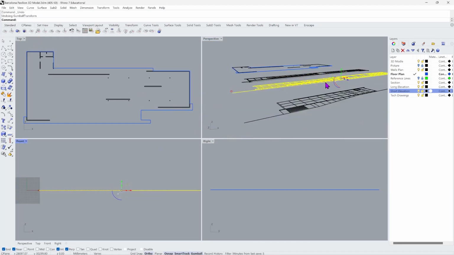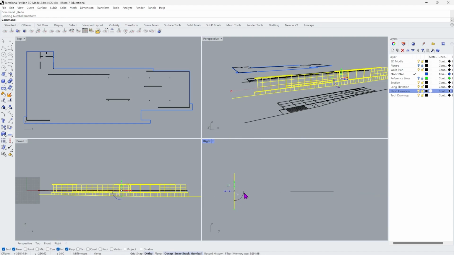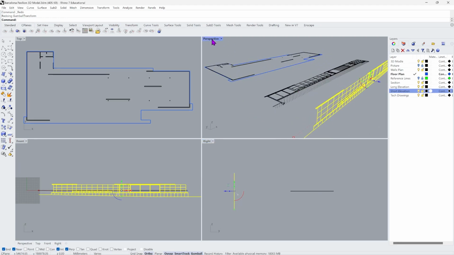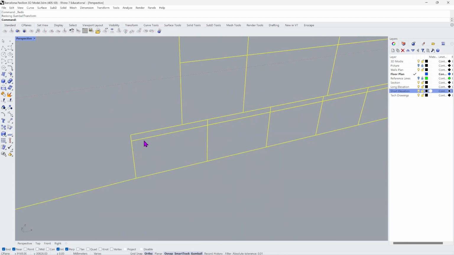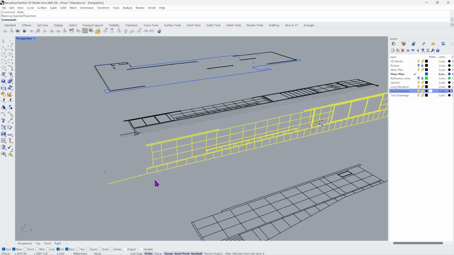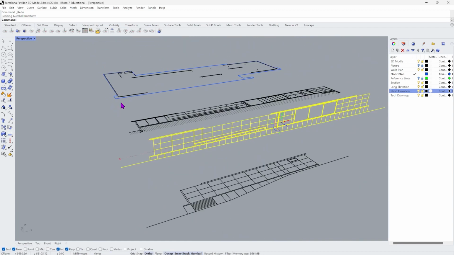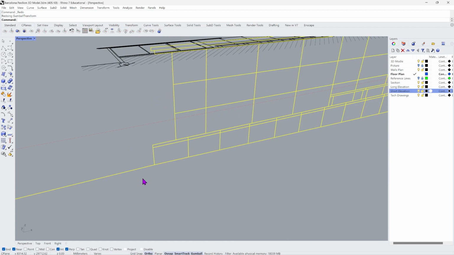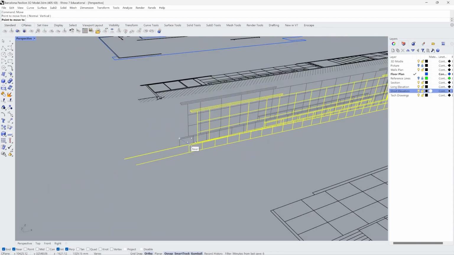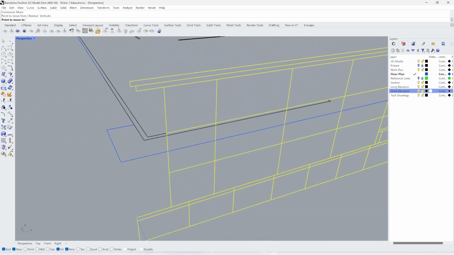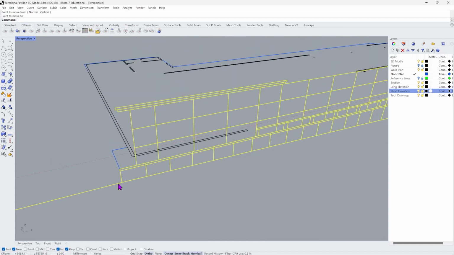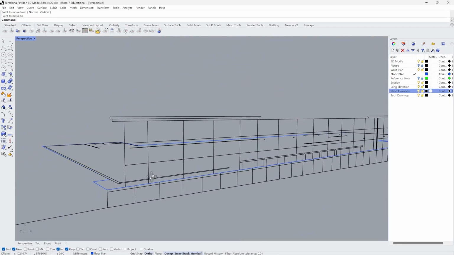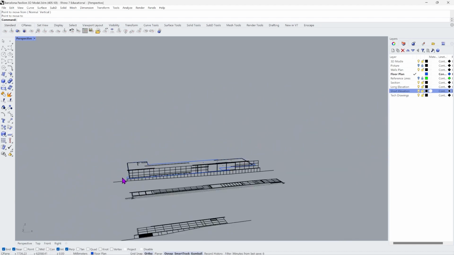If I bring back my 4 viewports, you can see that I now have an elevation that is standing up. Now I want to align this elevation with our floor plan. We know this furthest corner of our elevation matches with our floor plan just here. So I type the Move command, press enter, and align this top corner with the end boundary of our floor plan, making sure your End snap is on. And now you can see that your elevation is aligned with your floor plan.